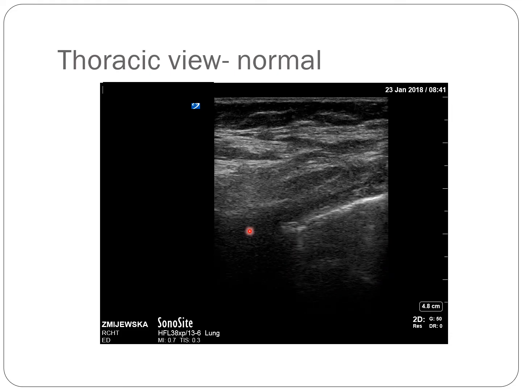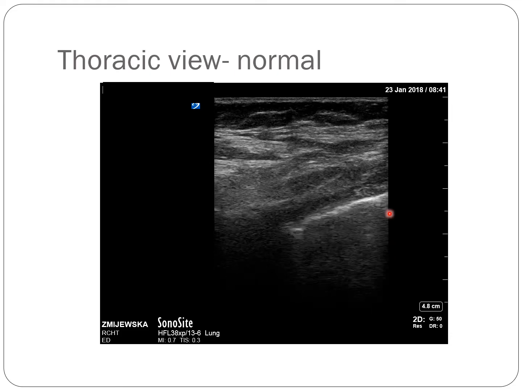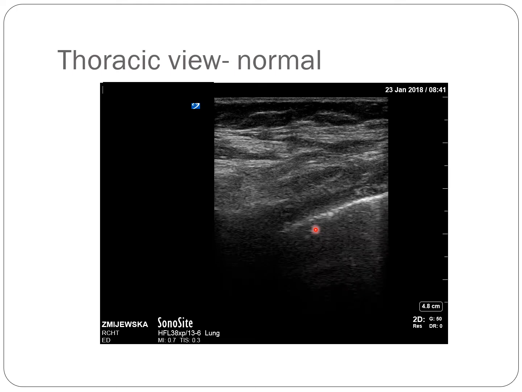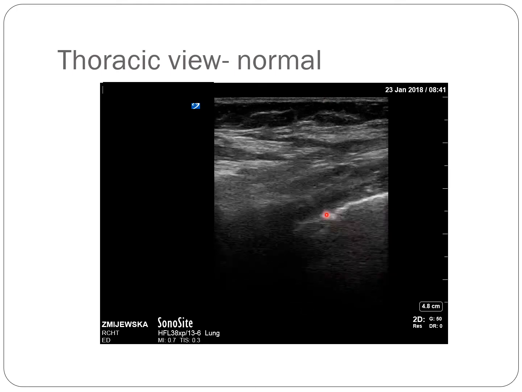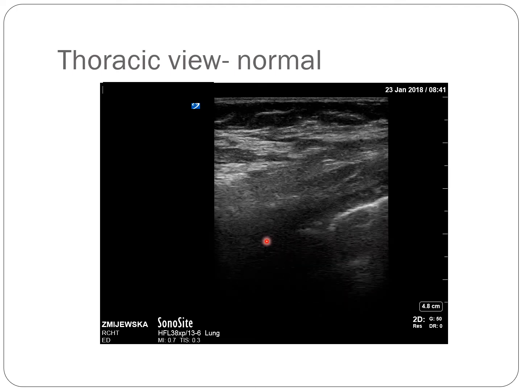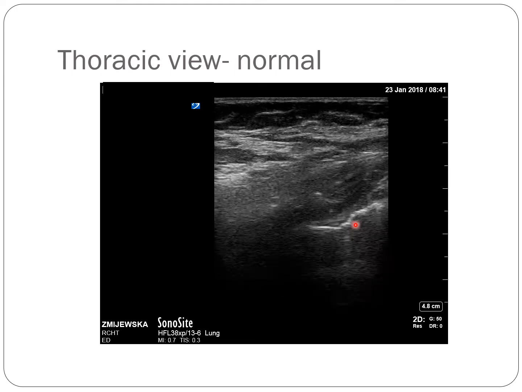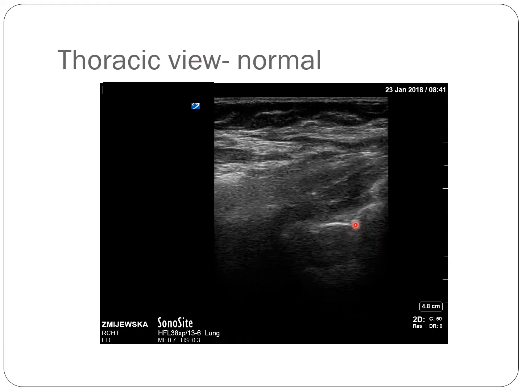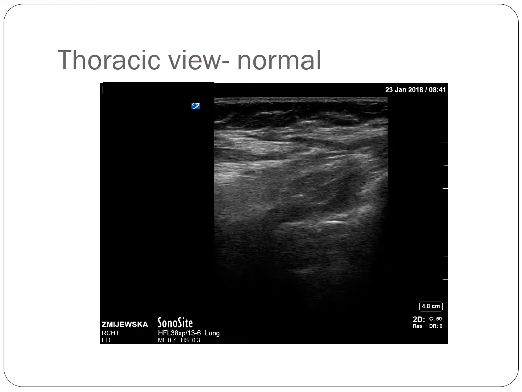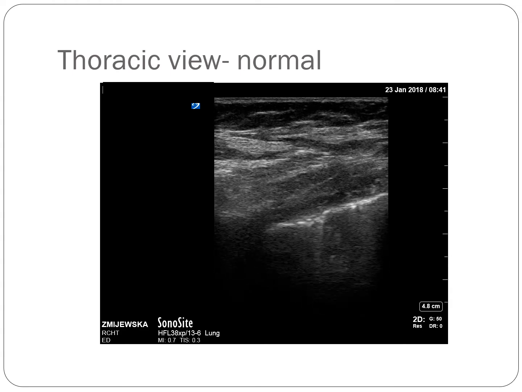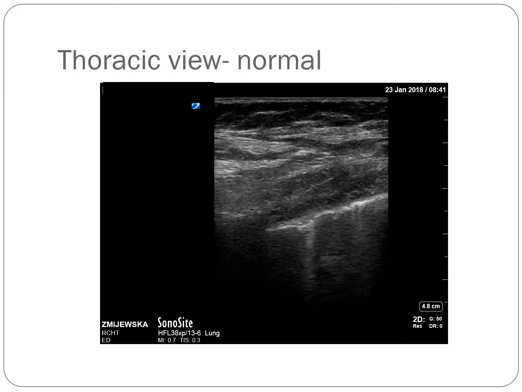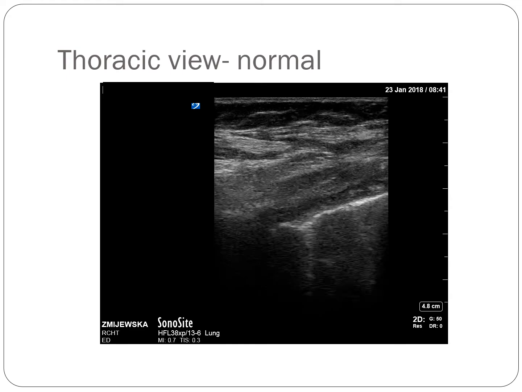When we're looking at the lungs itself, we focus on assessing whether we see the lung slide or not. So you can see the muscle layer, that's pleura, and you can see the pleura is sliding nicely. If you can see the pleural slide, so lung slide, you can exclude the pneumothorax. That's particularly important when we're dealing with a patient in a very busy environment and you struggle to see if the patient has equal breath sounds.